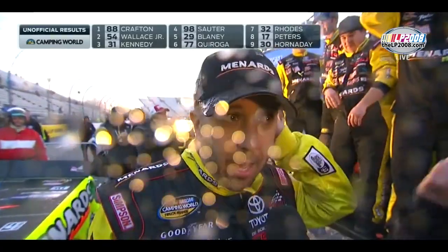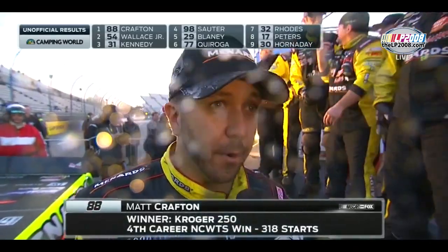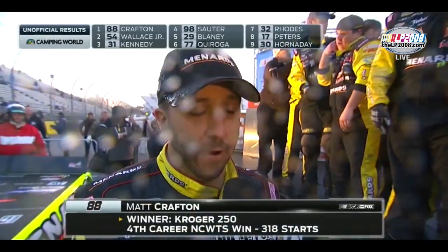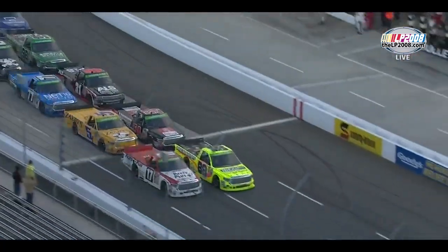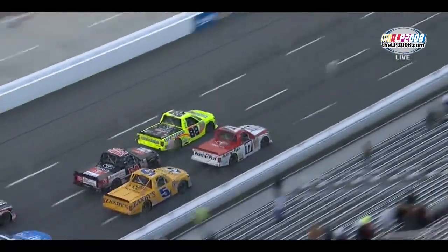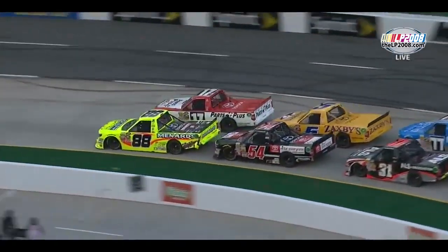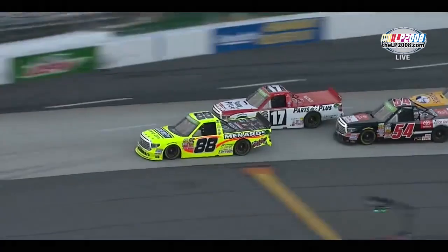Yeah, I didn't think we were going to get it right there on that first 2 runs, but that's just the way these guys never give up. I mean, we made a track bar adjustment, another track bar adjustment, air pressure adjustment, and finally we got that thing on. I mean, I can't thank, like I said, every one of these guys, Menards, Ideal Door, Toyota Tundra, and those guys that raced me clean. I mean, Peters was back there at the end, and Bubba was back there. He could have moved me, but I can't thank every one of these guys enough.